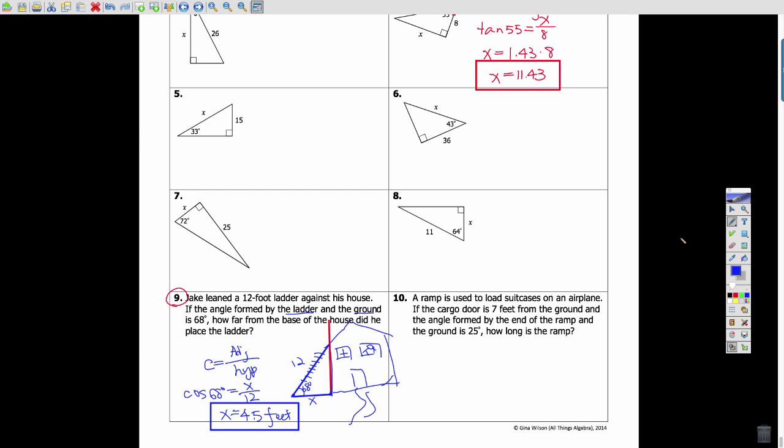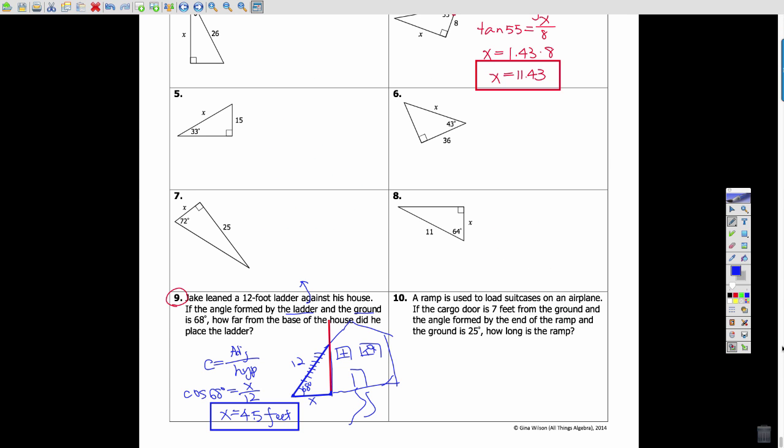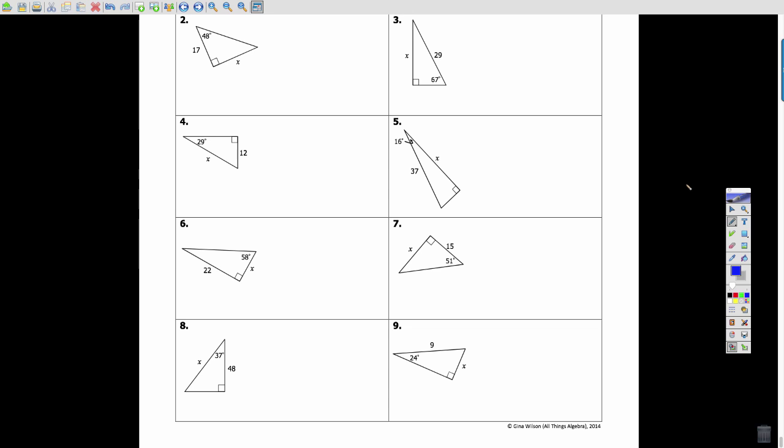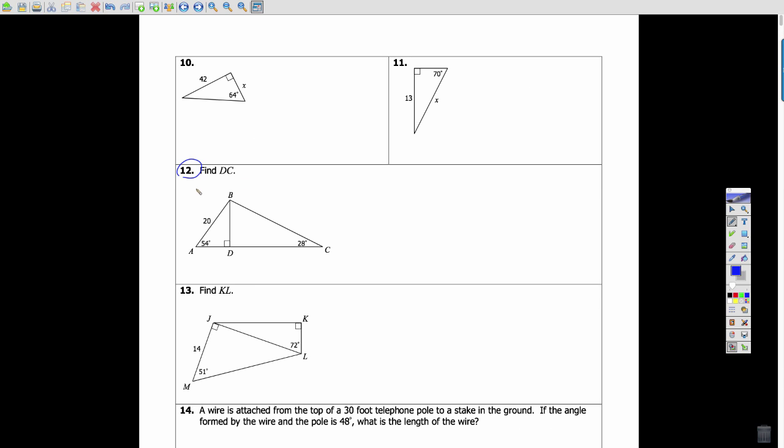So with this kind of practical problem, draw a triangle or a diagram that represents the problem, and then use your knowledge to convert this type of problem into the more abstract ones. Believe it or not, the more abstract ones are easier to solve. Okay? I will probably go through some of these homework problems during class. Some of the more complex ones, like 12 and 13, we'll probably go through in class. Give it a try yourself.